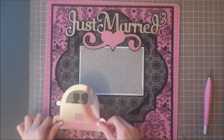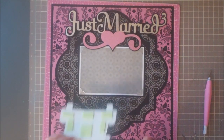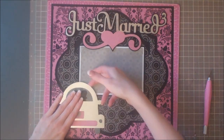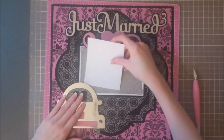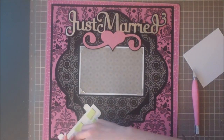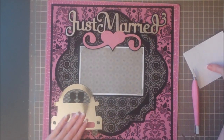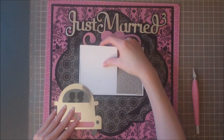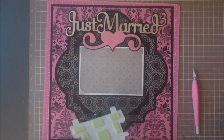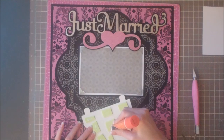Next we have the Honeymoon Getaway Car, and this was cut from the Sweethearts cartridge at 4.5 inches. Make sure we don't want our foam in the way of our photo. Going to go in the corner a little bit.